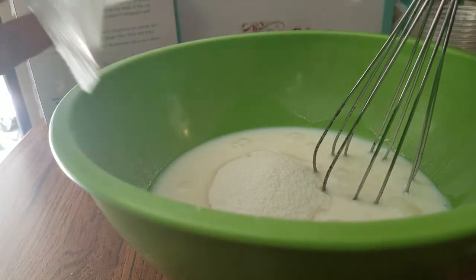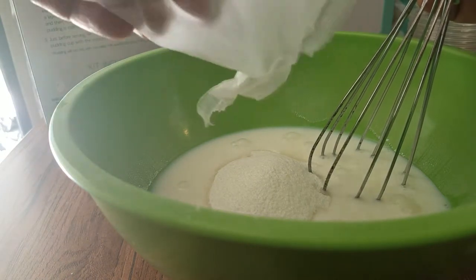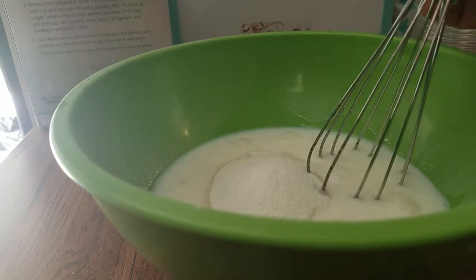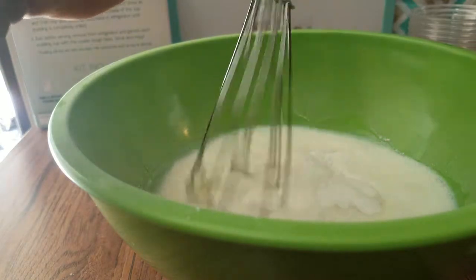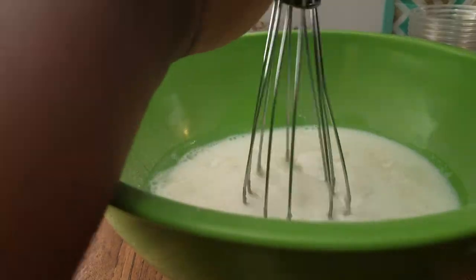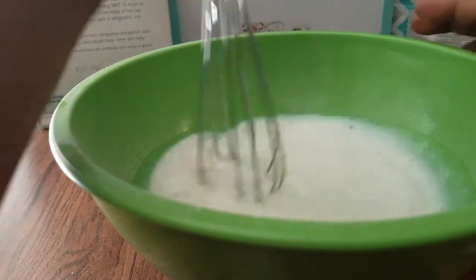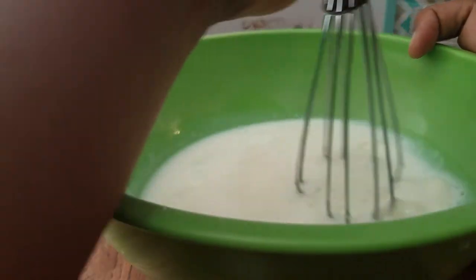Make sure we have all of it out, especially since we just lost a lot to the air. Alright. Whisk it, whisk it, whisk, whisk, whisk it. I think Bobo can smell it. It smells good, I have to admit. I don't blame her.